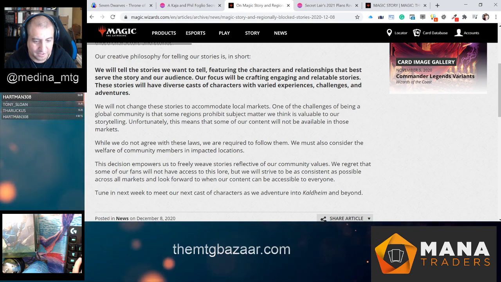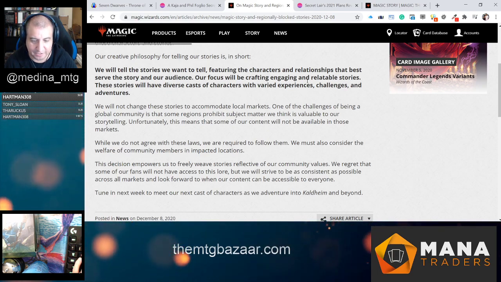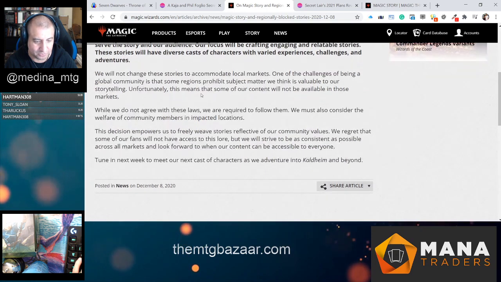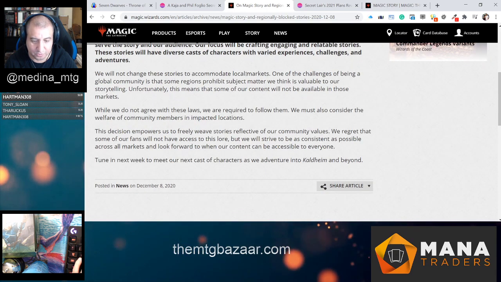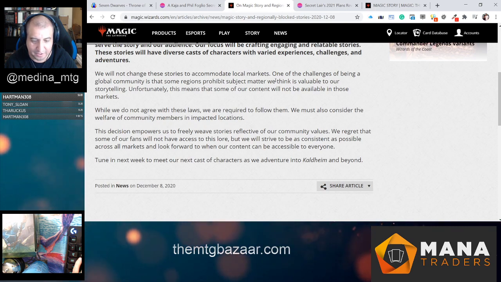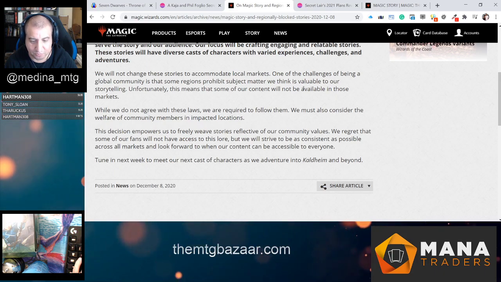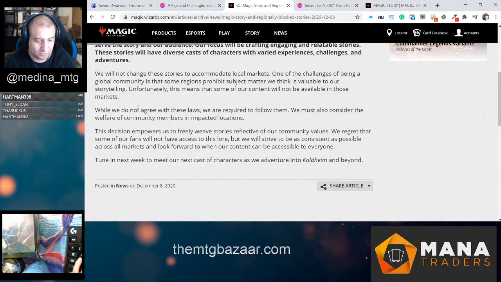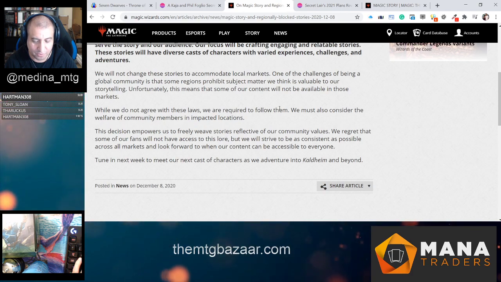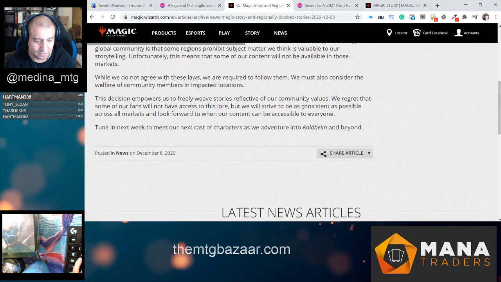These stories will have diverse casts of characters with varied experiences, challenges, and adventures. We will not change these stories to accommodate local markets. One of the challenges of being a global community is that some regions prohibit subject matter we think is valuable to our storytelling. Unfortunately, this means that some of our content will not be available in those markets. While we do not agree with these laws, we are required to follow them. We must also consider the welfare of the community members in the impacted locations.